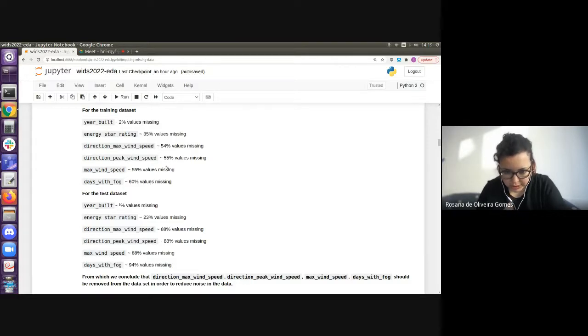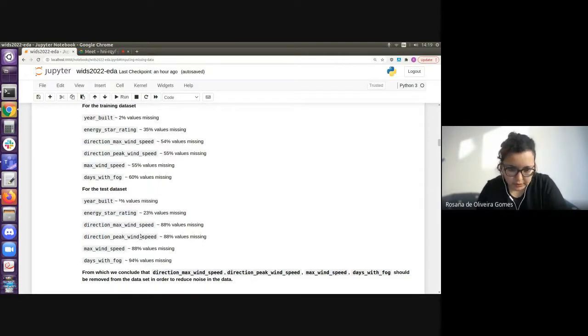They have around 60% for the training, and for test even more. So it doesn't make sense for us to use those variables because they will just bring a lot of uncertainty to our model, because we don't really know those values. If we keep them, we have to find a way, and it's not going to be very consistent because we don't have so much information about them.